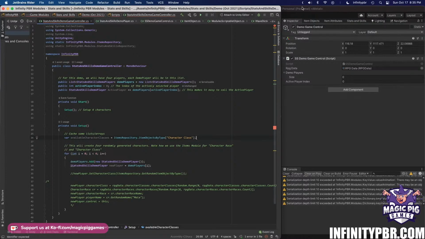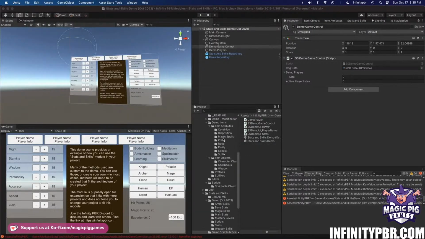Well, the problem is the types are based on the folder that they're in. So if you change what folder they're in, then the type changes.